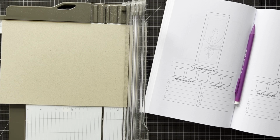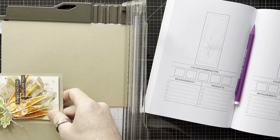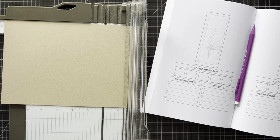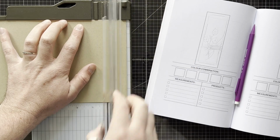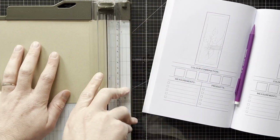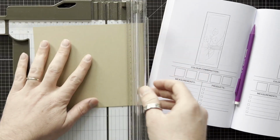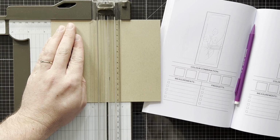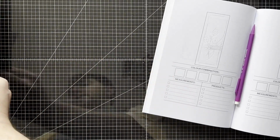Where's one I've done recently? Here we go. What does this measure? 7 by 6. Good job I checked. So 6 inches by 7 inches. Cut. Score. Does it score at 3? Nope. Score at 3.5. So that's that. So put this away.